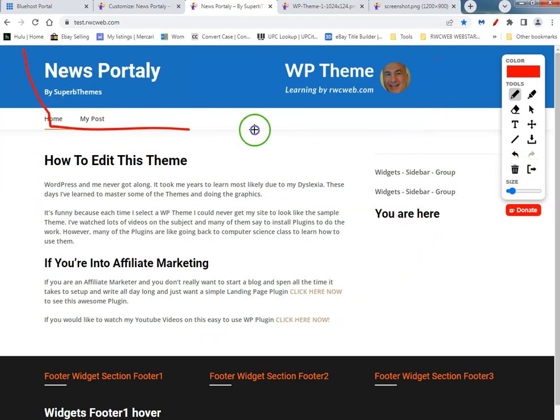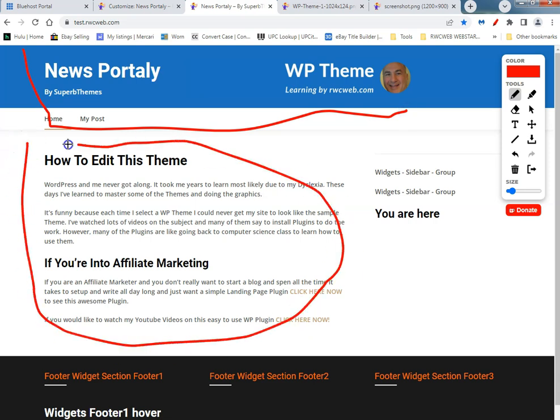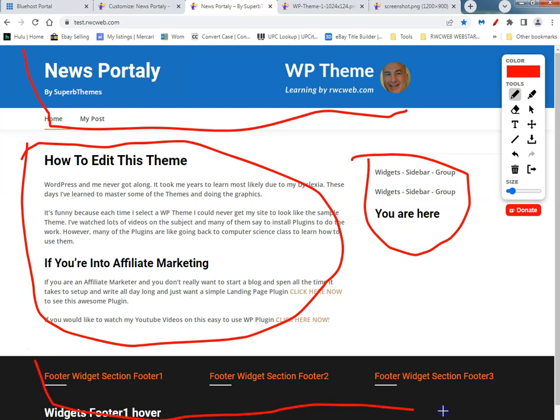This is going to be your customization section. This is actually a page. It's either going to be a post or a page that you can put here. These are going to be your widgets. These are going to be your footers, of course. Okay, so it's pretty self-explanatory for the most part.